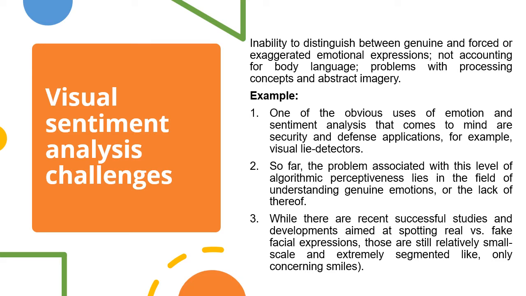For example, one of the obvious uses of emotion and sentiment analysis that comes to mind is security and defense applications, for example, visual lie detectors. So far, the problem associated with this level of algorithmic perception is that it relies on the field of understanding genuine emotions. And also, while there are some recent successful studies aimed at spotting real versus fake facial expressions, we can identify which is fake and which is genuine by this visual sentiment analysis.